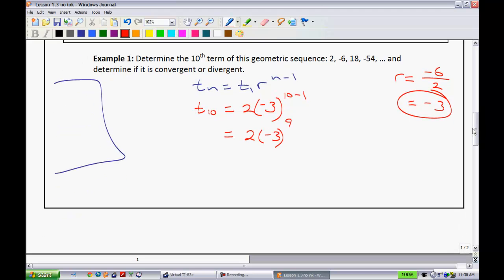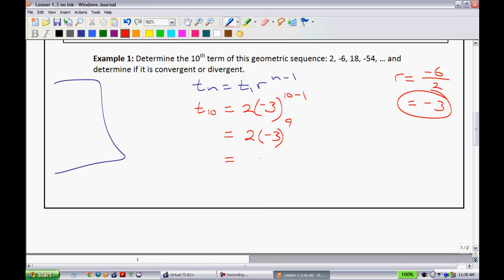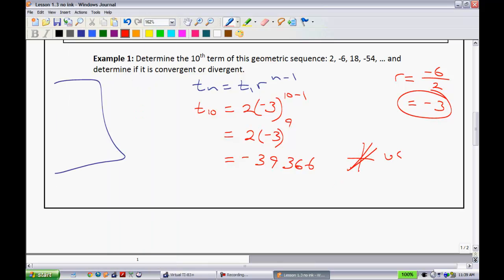Here's a common, common mistake that students are going to make. They're going to go, okay, 2 times negative 3 is equal to negative 6 raised to the power of 9, and that is not going to yield the correct answer. You have to remember your order of operations. So instead here, you'll most definitely need your calculator. Not many of you know what 3 raised to the power of 9 is, so I will go brackets, negative 3 raised to the power of 9. Do that first. I get that answer, and now I multiply that by 2. And we have negative 39,364. You'll notice I also put the brackets in the calculator. I would encourage you to do that. If you leave out the brackets sometimes, what will happen is it will neglect the negative there. So please use the brackets. So I'll just write that. Use brackets. Alright, first example in the bank.